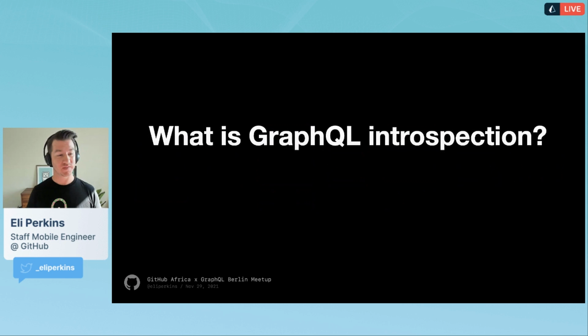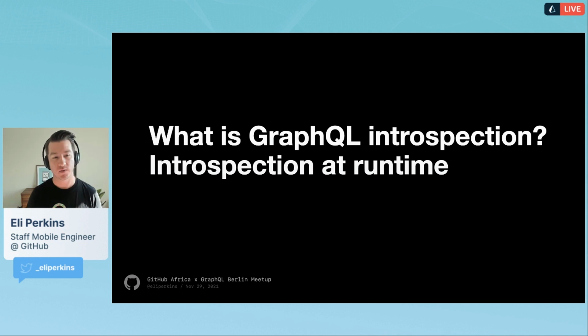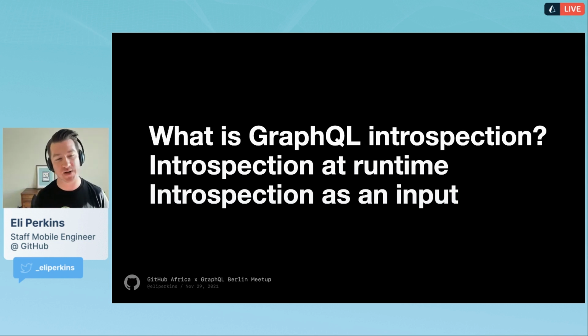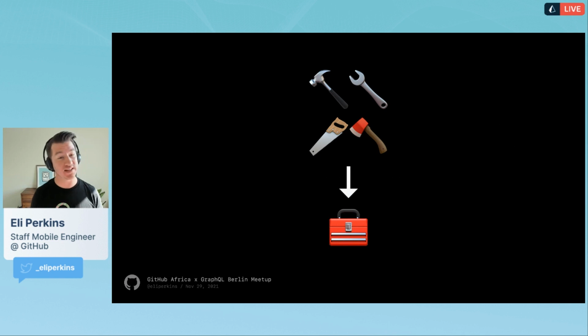So let's recap. We took a look at what GraphQL introspection is, which is looking within. We took a look at introspection at runtime, how we can execute queries to decide which features to enable or disable to prevent errors from our queries at runtime. And lastly, we took a look at introspection as an input to other tooling, how we might use GraphQL ASTs and GraphQL types to build type safety for all of our products. I want you to consider these part of your tool belt. Don't reach for GraphQL introspection to solve every problem, but realize how you can use GraphQL introspection to build better tools and to build better products.